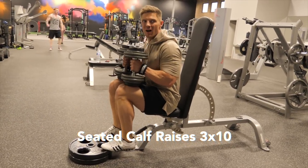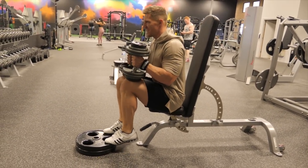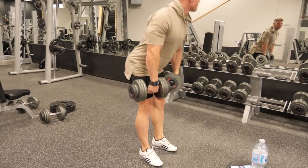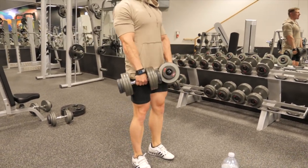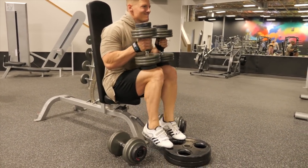Again, we're waiting on our seated calves, so you've got to make do. This is an interesting one. Set the plates up. So just like the standing calf raise, but you're just adding some weight with the dumbbells. I didn't love this variation, if I'm being honest. Supersetting it here, we have 12 to 15 reps on this barbell straight leg deadlift, or dumbbell straight leg deadlift, I'm sorry.